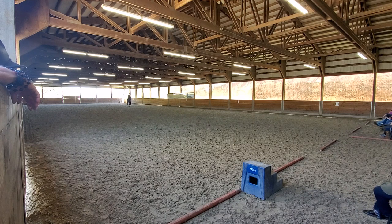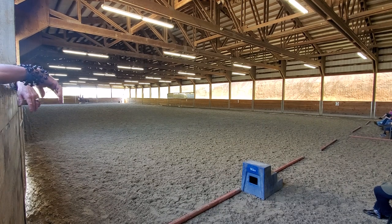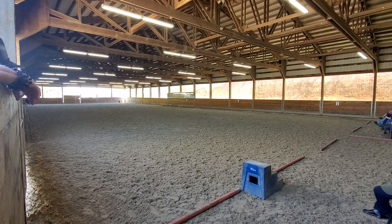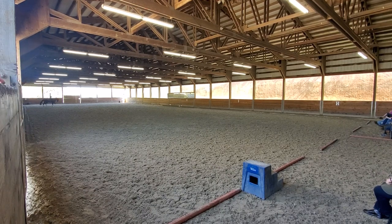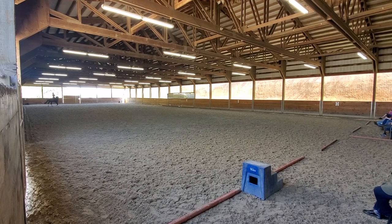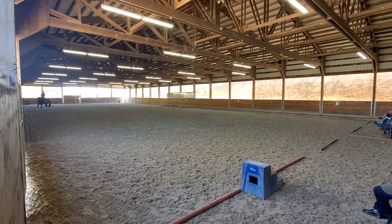Good. And exactly the same exercise. So at F, a 10 meter circle. Forward. 10 meter circle. I'll loop to the quarter line back to B. Same thing as the other way. Forward. And now already come back. Both hands to the right. Good. Now both hands to the left. 10 meter circle. Very good.